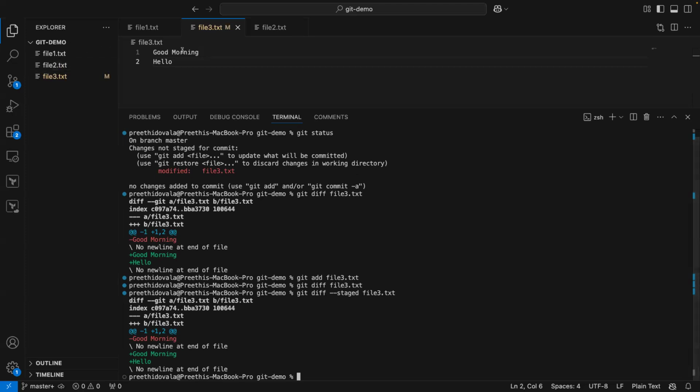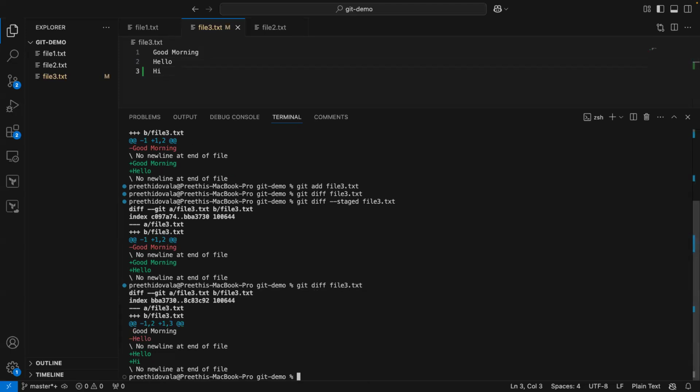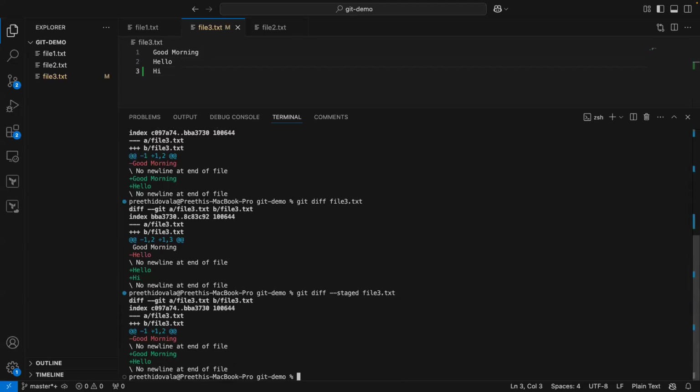And let's suppose later on, again, you are making some change. I just added another line. Is it having unstaged change or not? Git diff will show you unstaged changes, and git diff --staged will show you staged changes. Those are the simple commands which help you see the staged and unstaged changes of any file.